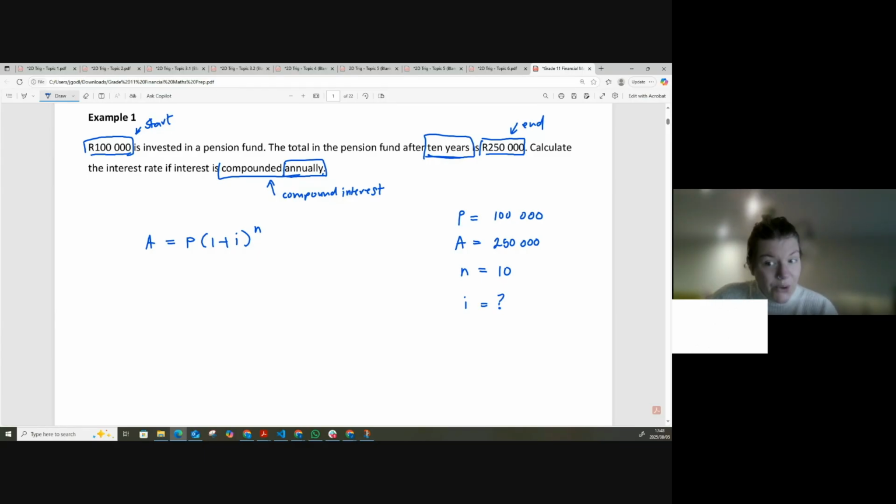That is our unknown. Now that you've done your little grocery list over here and you were smart enough to know that that was compound interest, so you've got your equation over there, you can literally just input those values into your equation, do some clever manipulation with your calculator, and get your final answer.